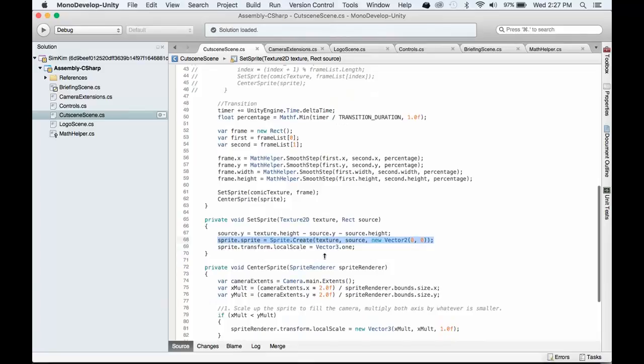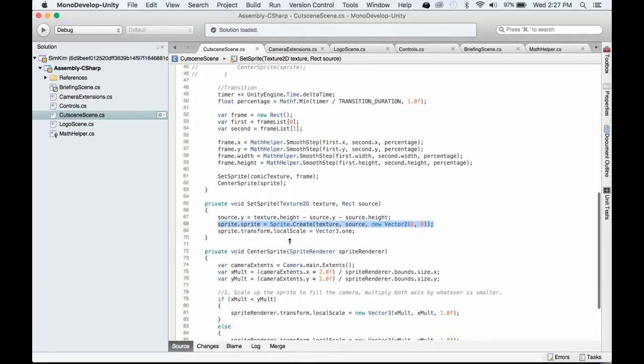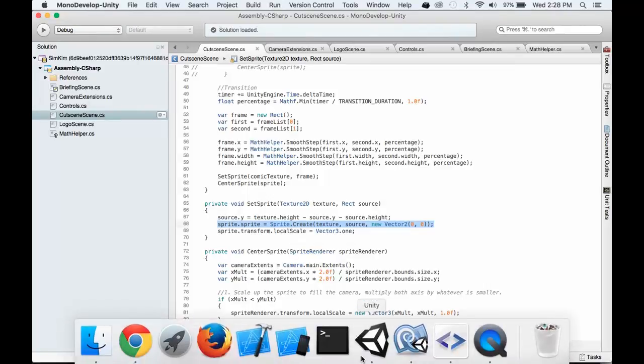So I snooped around. I tried to find out how to change texture coordinates on a sprite. Apparently, it's not possible due to some sort of texture packing thing. And I read somewhere that the right thing to do is to use a raw image instead. And the thing is, a raw image is actually a UI thing, right? A raw image is something for a user interface. It basically lives in the UI layer. And that's kind of okay, but it's not really what I want.